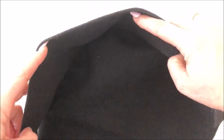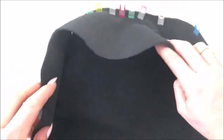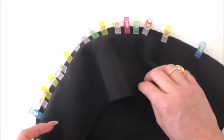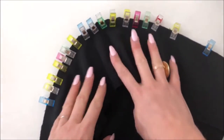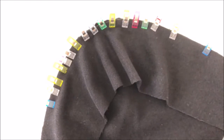But that now, when we sewed that and turned that through, we'll have a beautiful 3D effect, and that will just sit open like that so that you get a really nice shaped hood. So that is how many clips I use to do that corner. You saw me do it. It's possible. Go forth and pin your hood and then stitch the seam using half inch seam allowance.